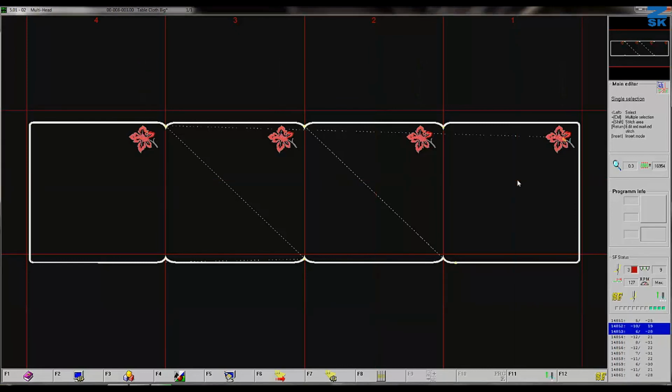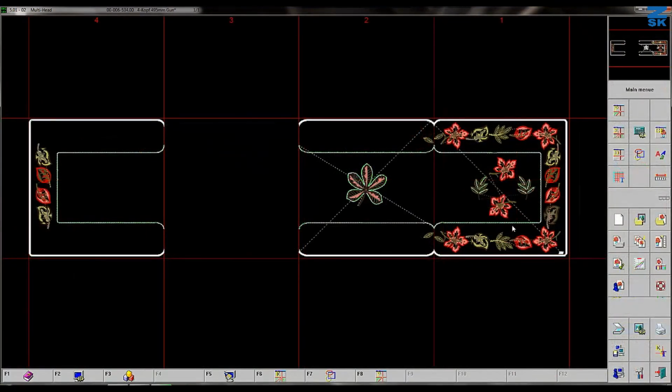As you can see, we always have full control of our designs. I can see exactly what will happen on the machine, which makes the digitizing very easy. If something is displaced or not at the position where it should be, the EPCwin shows me immediately what is wrong. I have finished my design.